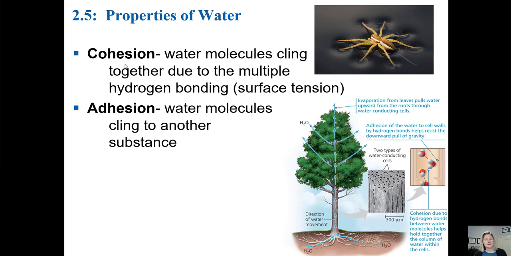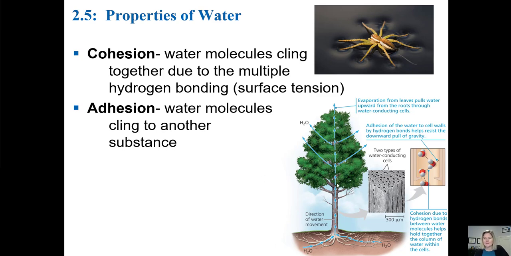They're clinging together. And the reason why they cling together is because of the hydrogen bonds that they form. So water has that ability to cling to each other through cohesion due to the hydrogen bonding. Adhesion is when we have water molecules clinging to another surface, so not a water surface. And so they're adhering to another polar molecule essentially.